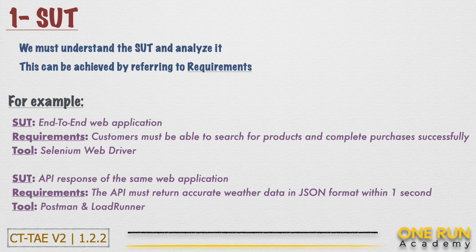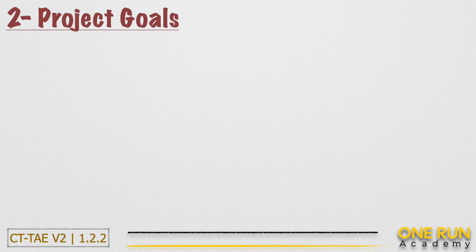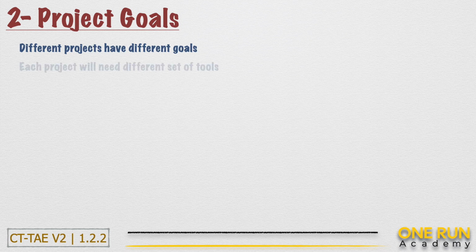Alright, folks, it's time to move on to the second factor that can influence test automation tool selection, which should be project goals. Yep, every project is different and has its own goals. Some projects aim for speed, others focus on quality, while some applications might focus on security and precision. You see, the goal can really vary depending on what the project needs to achieve.